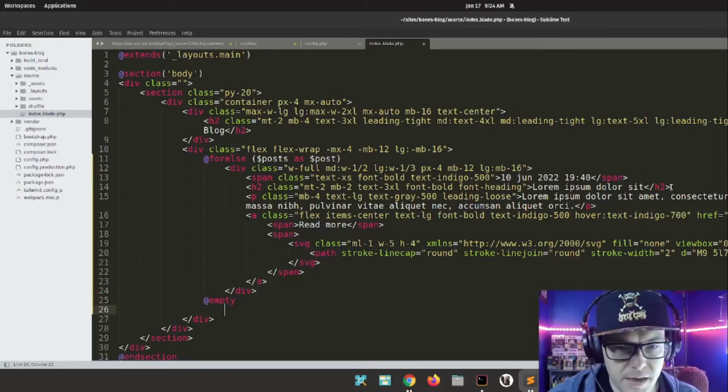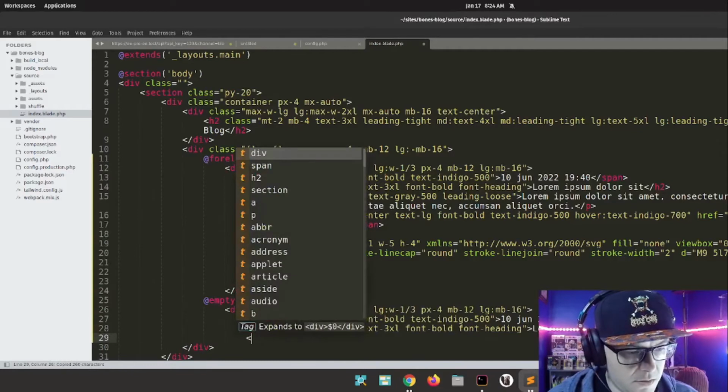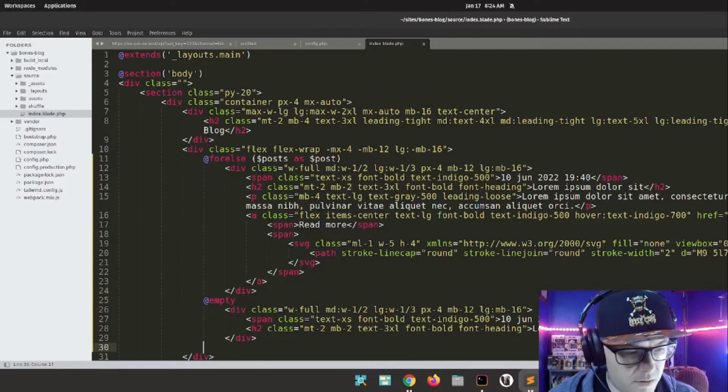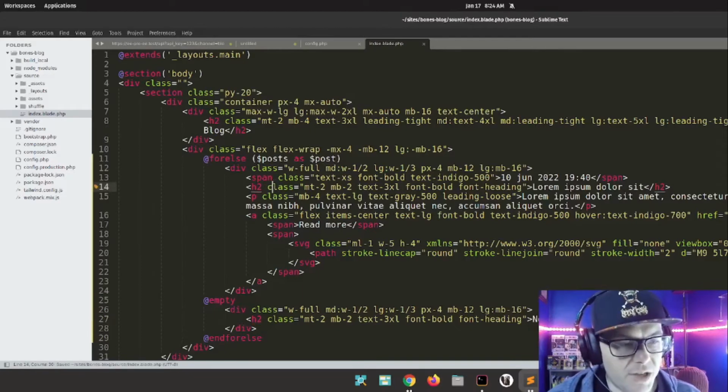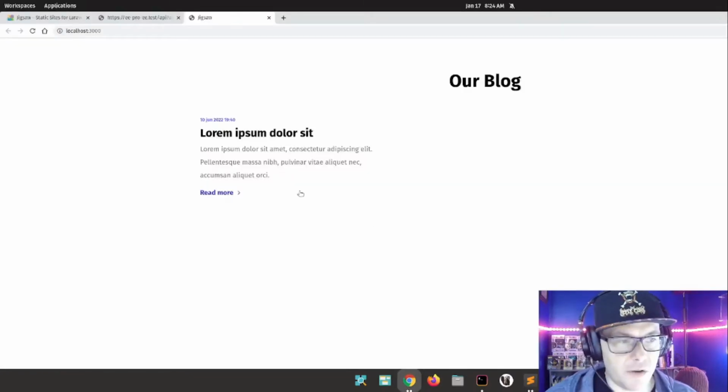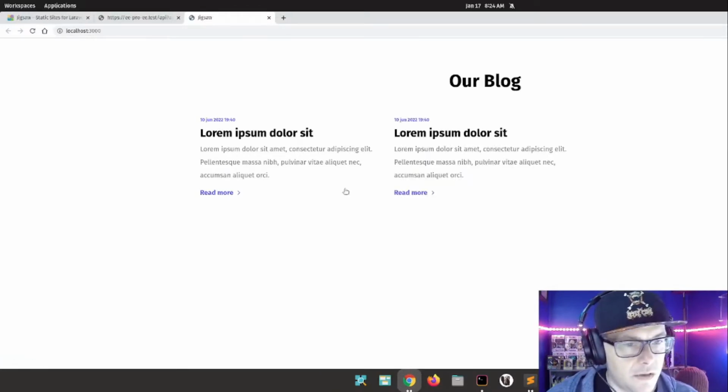Let's just say, I'll steal this. And then let's do endforelse. We'll change this to say no blog entries found. And then if I just save this as is, it'll reload. There we go, and now shows us our two cards.